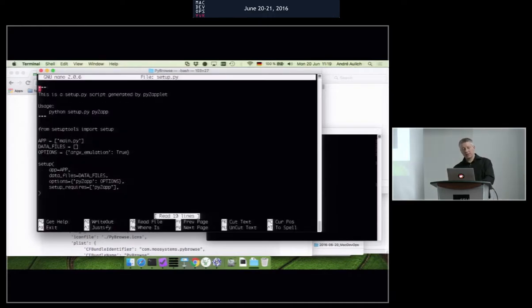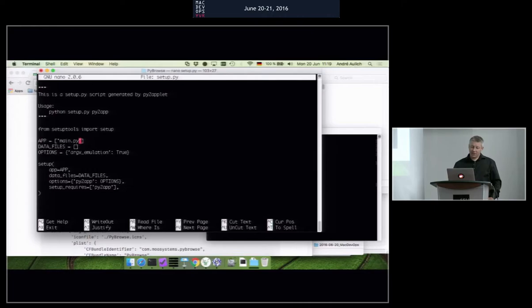If we look at it, there are some comments in the beginning, and then it points to the first Python file. It can optionally also copy data files with it later, and it can create an emulation of arguments. So, for example, if you want to open it and send some files to it during the startup process, that would be done. And then in the setup, it says that that's the main.py file.